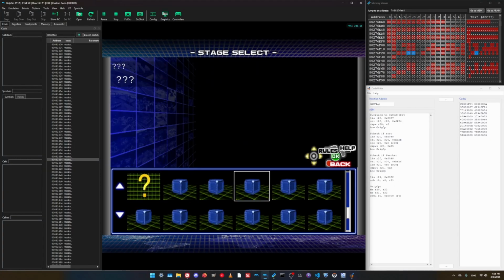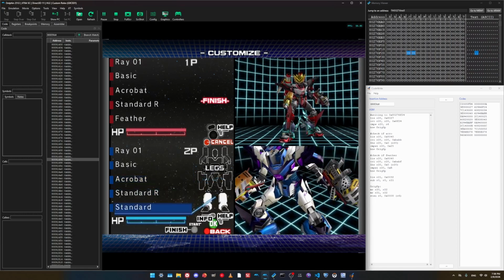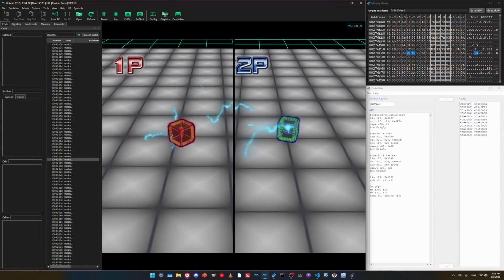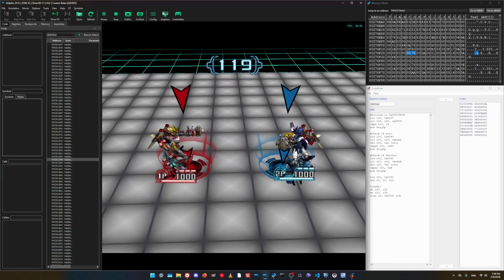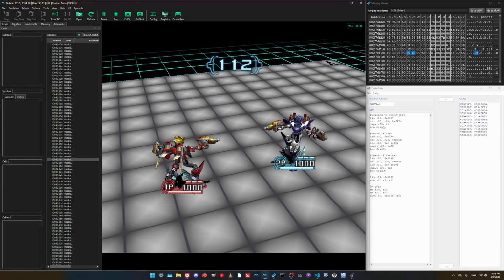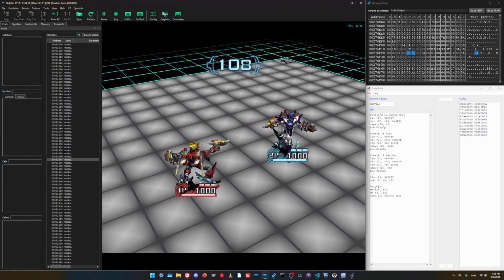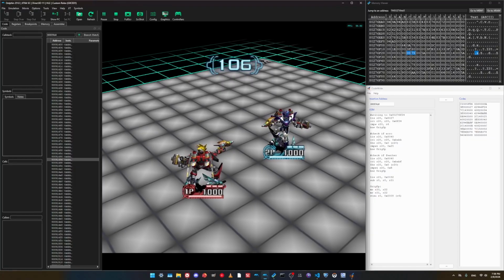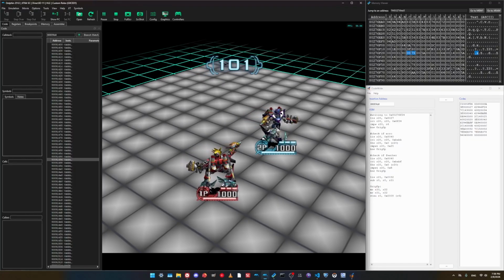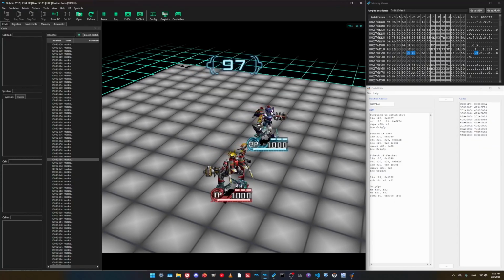This code has a few caveats with the way we've written it. The first is that we're only setting the values for the red Robo. If I put Facro on the blue Robo and use them both, you'll see that the blue Robo goes way higher because this is unmodified Facro on the blue Robo. It would be very easily possible to modify the values for every Robo, but that would make this code quite a bit longer. That being said, if we do want to make this code something that other people can use, then we would want to make that change.